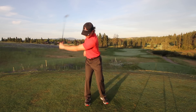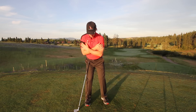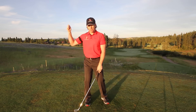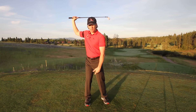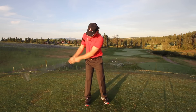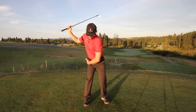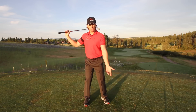From the top of the swing, I'm going to demonstrate without my arms, because we're focused on big motor movements. The first thing I do is shift my weight. That helps change the direction the club is moving — from going back to starting the other way — without tightening up my arms and hands. The club has momentum from being swung back, and now you're asking it to change direction. If I tighten my grip and force it, I'll cast the club, which is the last thing I want. So as I start down, I shift my weight, use this big muscle mass, and my hands and arms stay relatively relaxed.